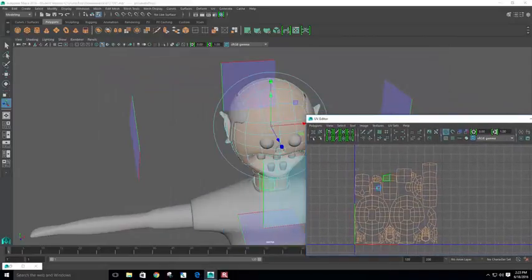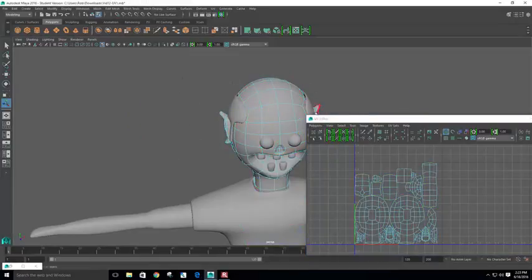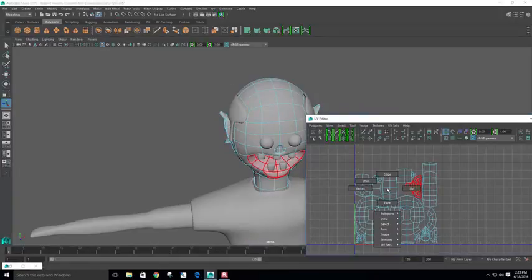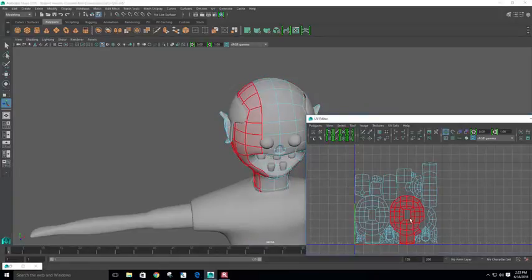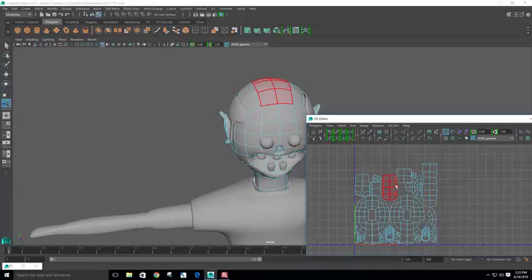You'll notice if I right click and hold and go over to shell here, that this highlights different parts of the face. So first let's unselect the object. Now you'll be able to easily notice when I go over different parts of his UVs. What UV unwrapping does is it takes our 3D surface and basically maps it to a 2D texture map. So each of these parts of the UV correspond to the different parts on this mesh.